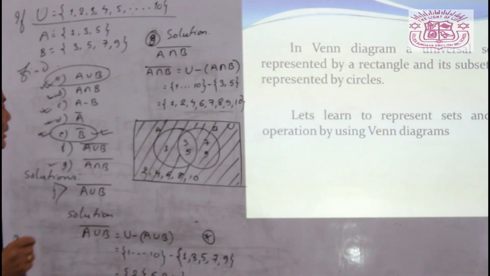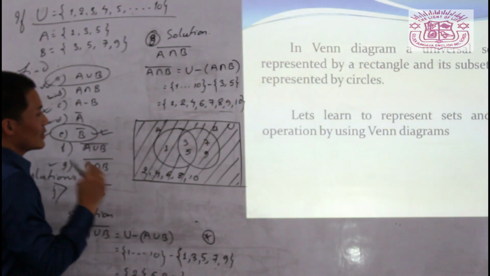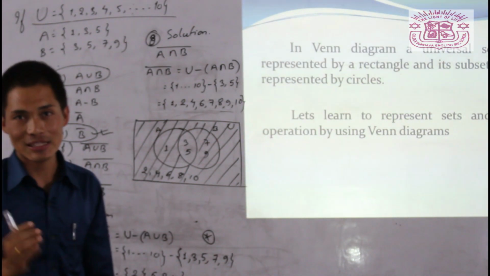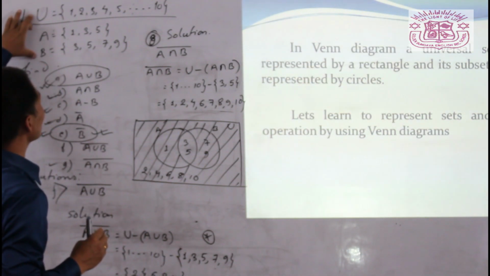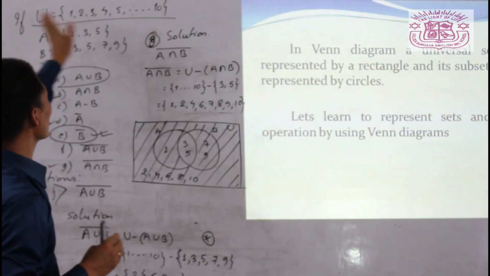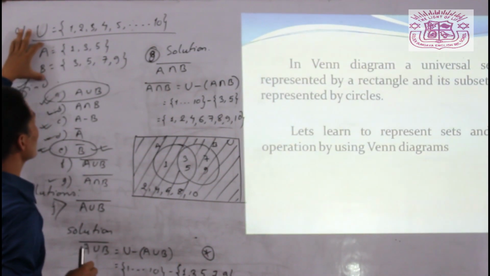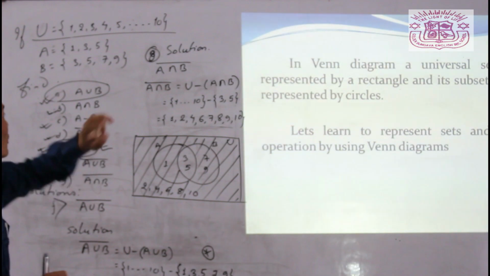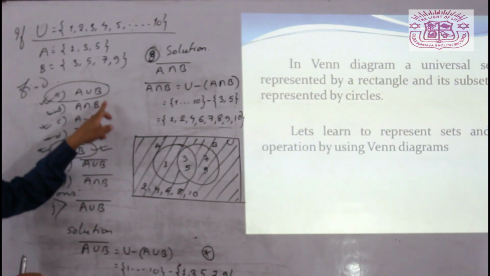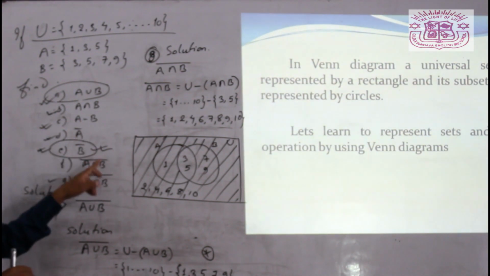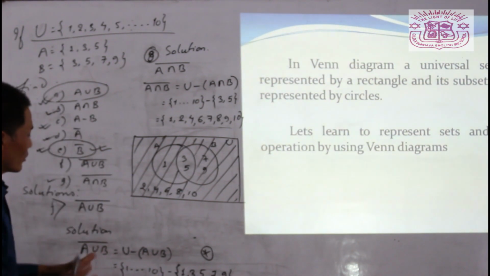In this way we have practiced many questions regarding set operations, and this part is new for you in class 7. So you need to practice it many more times. You can write the question yourself. You can write A, B, C, D also. You can write 1, 2, 3, 4, or you can write any number, and just write 2 sets. In class 7 we just read about 2 sets only, and then you can find all this: A union B, A intersection B, A minus B, A complement, B complement, A union B complement, A intersection B complement. You can find it yourself, and you can draw the Venn diagram.